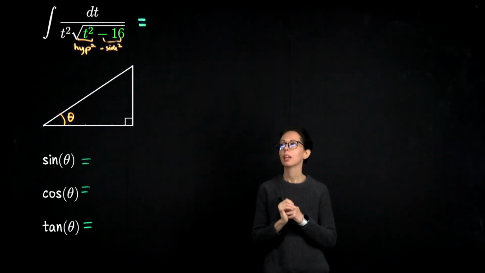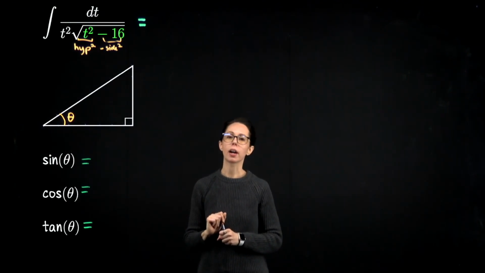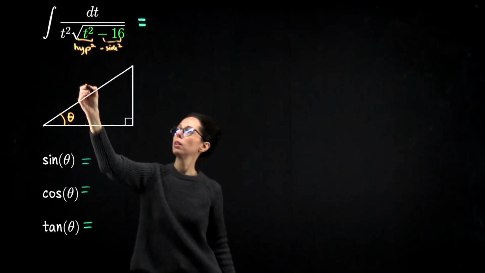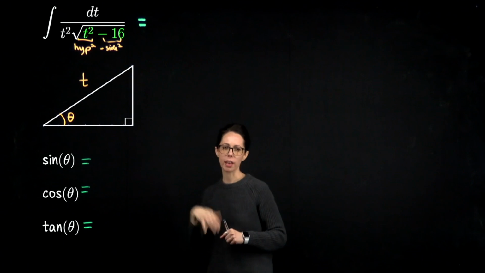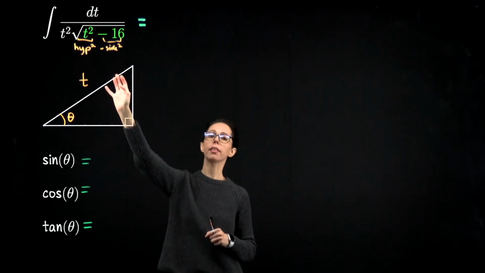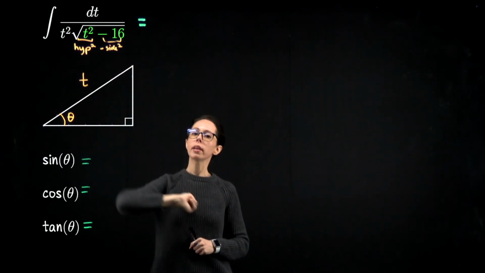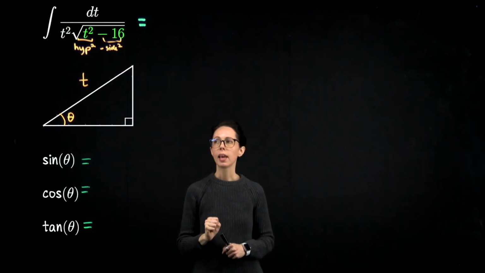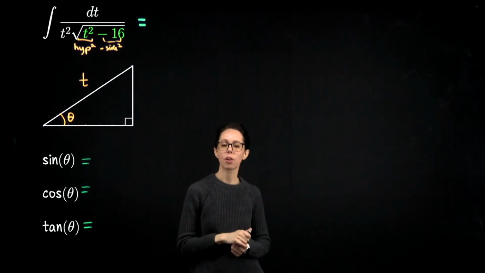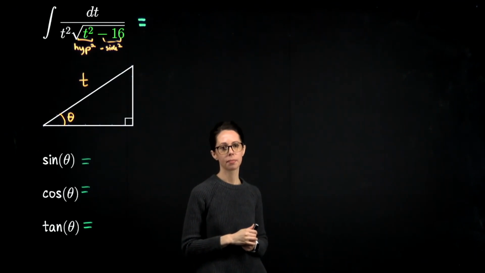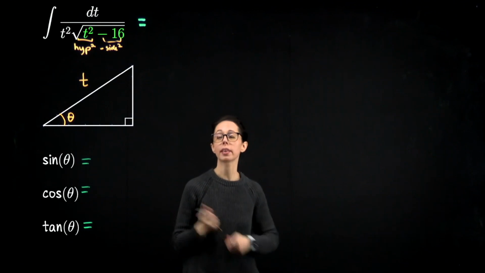Okay. So let me start labeling the sides of my right triangle. It's going to be the same shape as before. This time I want to put my variable here. Again, you typically want to see it on the opposite or the hypotenuse. So here I see it on the hypotenuse. Then if side squared is 16, one of the sides is length 4. And then the other side is going to be the square root of t squared minus 16 in order to have all three terms satisfy the Pythagorean theorem. Since one of those has the variable in it, I have a slight preference for putting that on the opposite side.